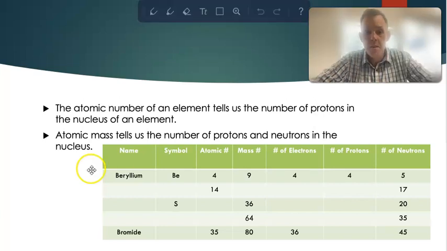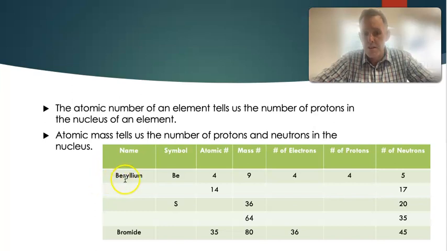So what we're told is various values. Okay, we want to fill in the blanks. So let's have a look at beryllium. Beryllium, Be, periodic table. Atomic mass, you can get that from the periodic table. Mass number, you'll notice on the periodic table your mass number for beryllium is 9.012. You might think that's just rounded off. No, this is being calculated using information that I'm given. So for instance, I know I've got 4 protons because I've got an atomic number of 4. I've got 5 neutrons. 4 plus 5 gives you your mass number of 9. And then your electrons is just the same as your protons.